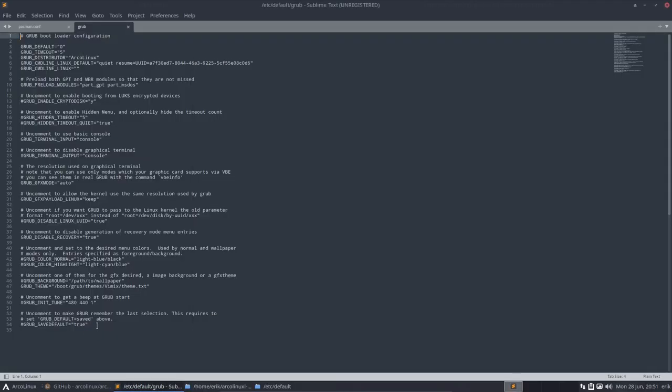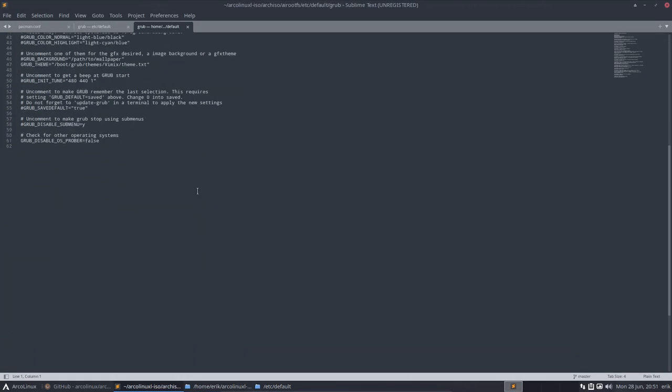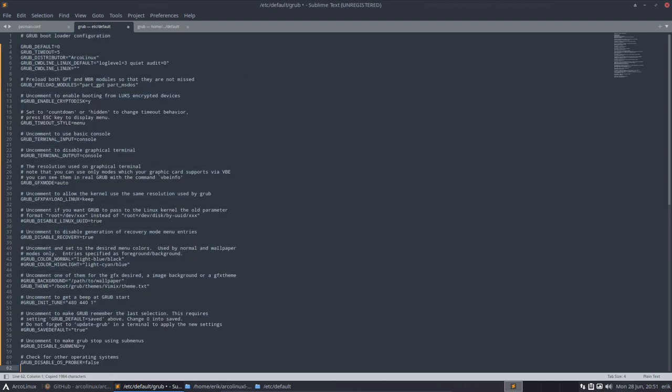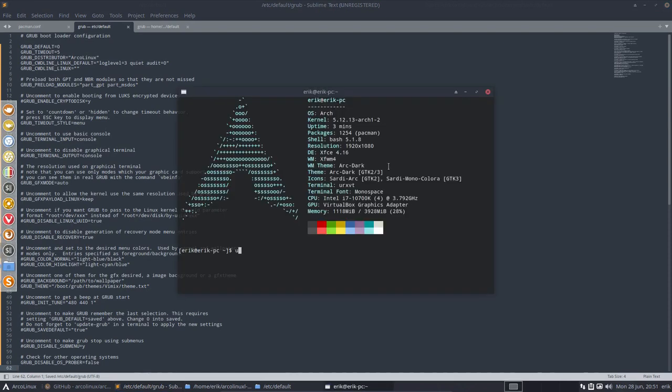So it's this line, I suppose. Grub save default true. No. Did I not push that already online? Oh yeah, that's the default from what's there, and this is the one that's online. So the grub disable OS prober false. So Control A, Control C, and then Control A, Control V, a little bit longer. Save it on your proper machine. I've got myself the new grub, but you need to update the grub, otherwise it's never gonna change. Update grub.